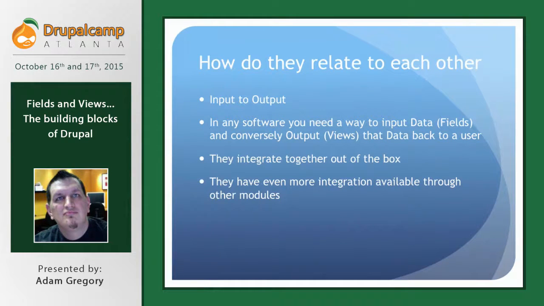They integrate together out of the box, so you don't have to get any sort of other plugins or modules. Drupal 7 comes out of the box with fields. You download views, it works. Drupal 8, views is built in. They've moved views into core because it's so useful, and I've never seen a Drupal site that doesn't have it. So in Drupal 8, you don't even have to download anything. It just comes straight out of the box. And then they have tons more integration available through other modules, whether it's calendar displays or maps or slideshows or almost anything you can think of. Any way that you would want to display some data, Views probably has a module that'll help you do that.